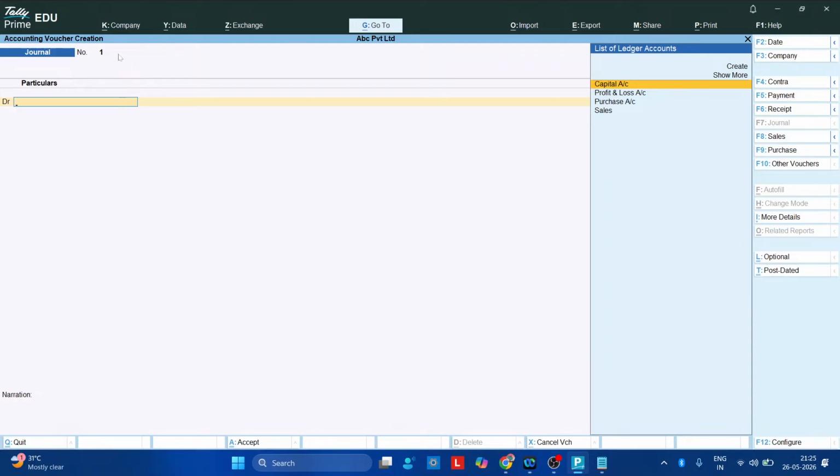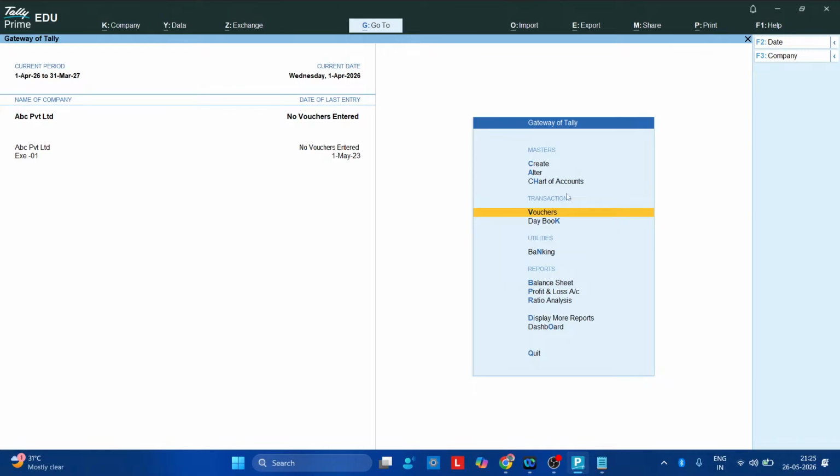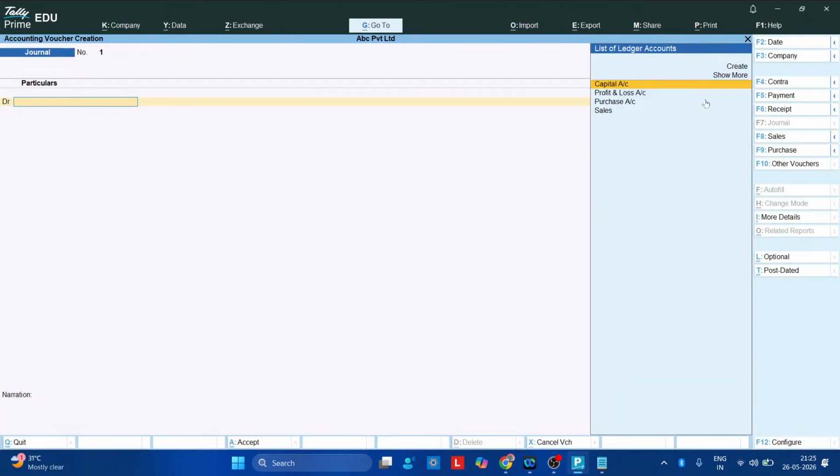We need not create it. Next we can see the voucher date. And next you can see the particulars. In particulars, you can choose the ledger, which one you want to be debit and which one you want to be credit. So this is the structure of the voucher.